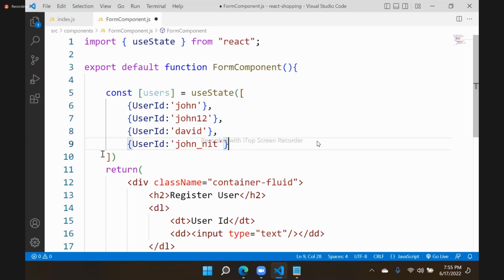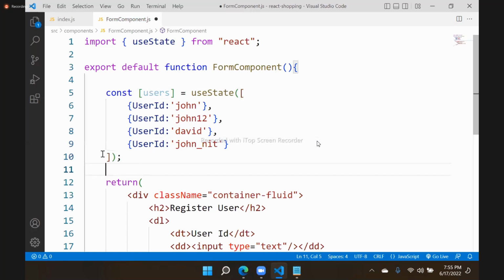These are all the users information. Later we will pull from an API or database.